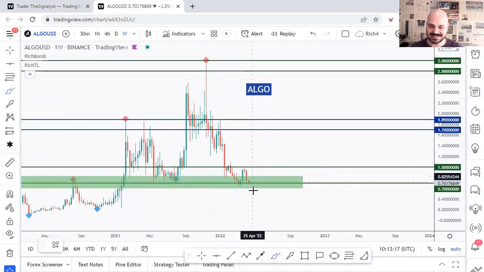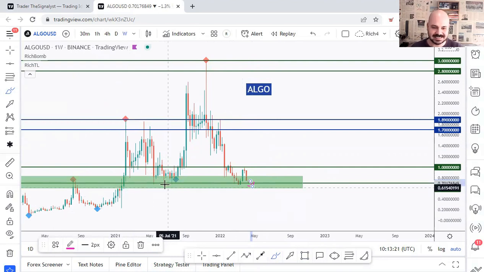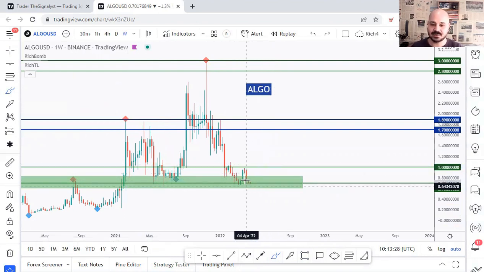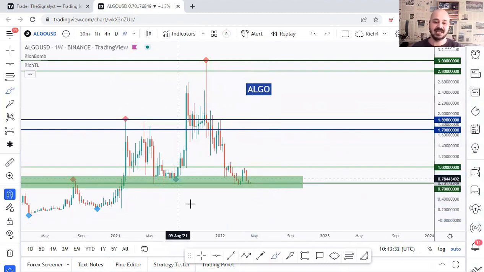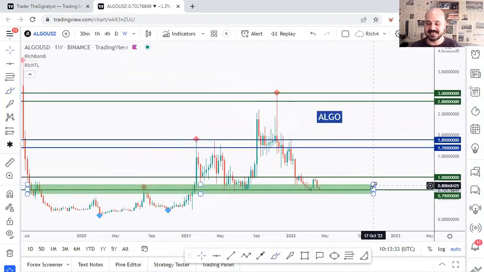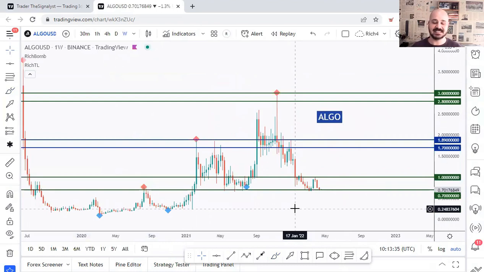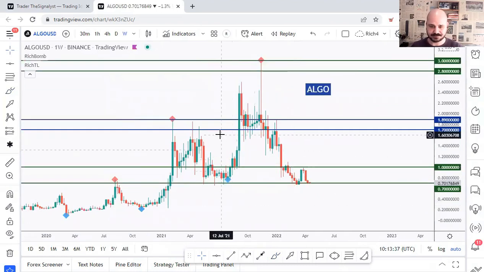So for the bears to break it down, we need to see a break below 0.7. We can still have wicks, just like these ones, right? So we can still trade a little bit lower before trading higher. Unless it's broken downward with many big bearish candles, then it would be confirmed to be broken and now acting as a resistance. But for now, technically, it's still acting as support.